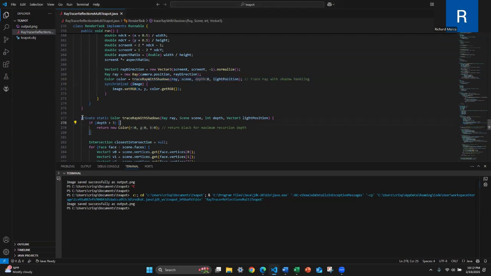And then there's the private static class for trace ray with shadows. I also changed this because I felt it was pretty redundant to have the statement at the end. It was going to be 3 anyways, so I just changed it to 3 and got rid of the max depth call at the end.